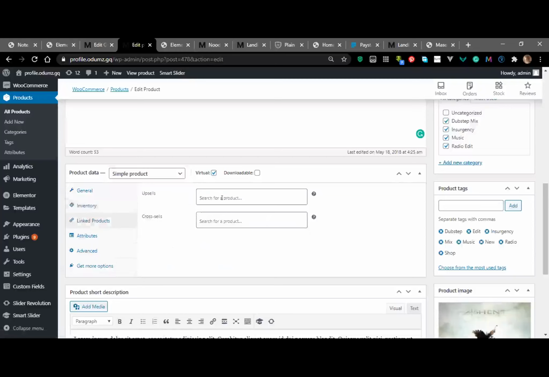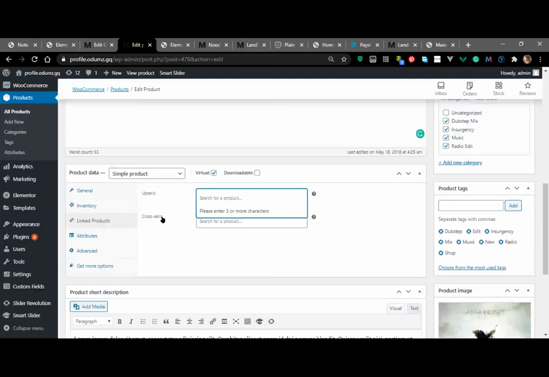Linked products, upsells. This is more in line of people that read marketing, I think. Upsells, cross sells, I might not be able to define exactly, but it just means products that can be compared, have a compared value or satisfaction, or something that complements it.